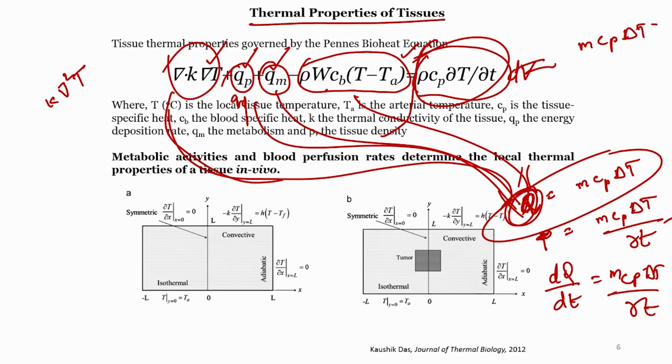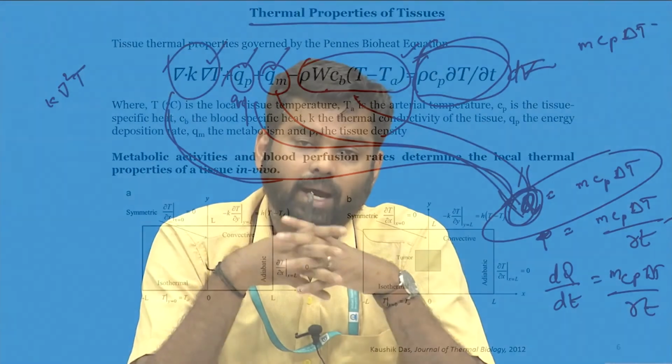There is internal metabolic heat generation, there is internal deposition of external heat to the tissue, there is internal conduction of the heat that is generated throughout the tissue, then there is the separate physical conduction by contact, then there is separate convection, convective or conductive heat transfer by the blood vessels from the site of heat origin to the different parts of the tissue. All these competing phenomena contribute to the heat capacity or the changing heat properties of the tissue. So, this is how you should talk to somebody.